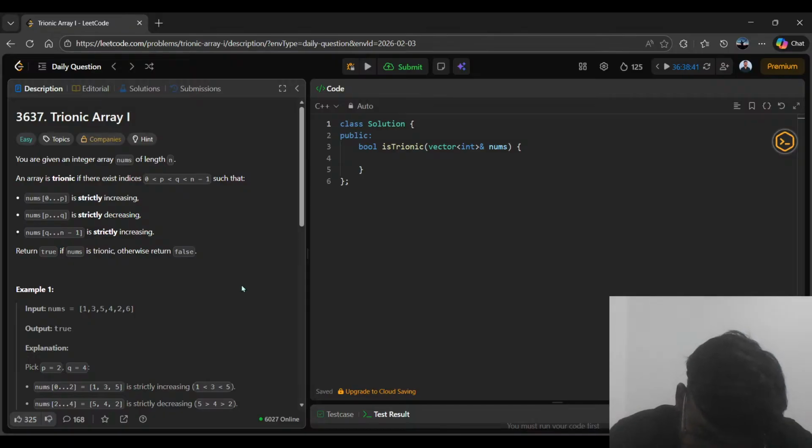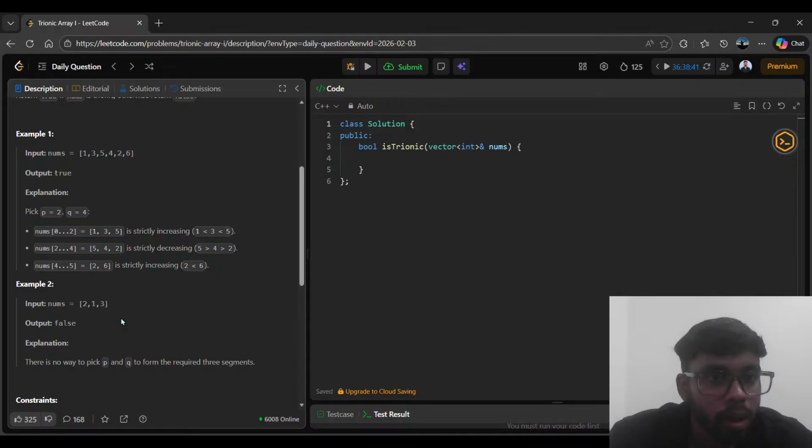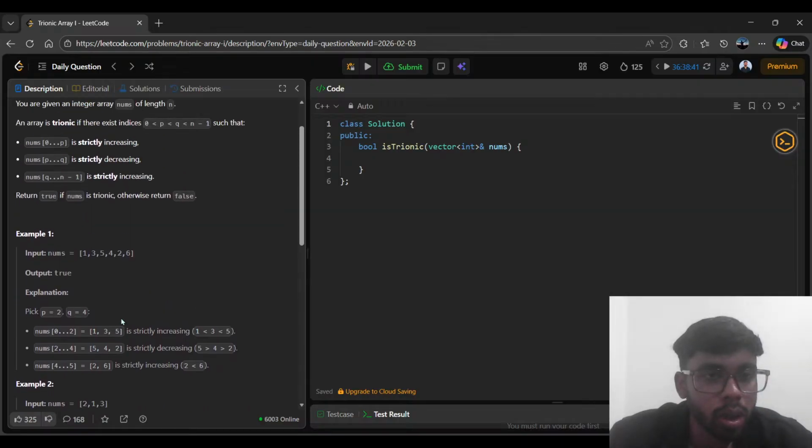The prefix sum idea is flopped here because it will not yield us any result. What to do then? Pick 2 and 4. Okay.